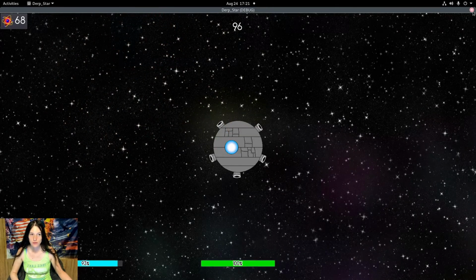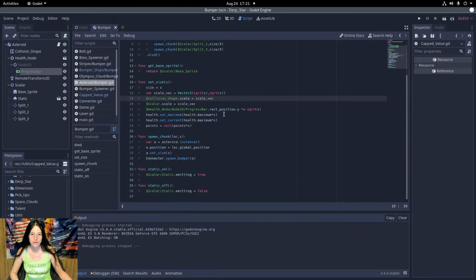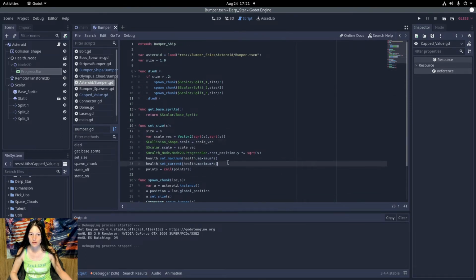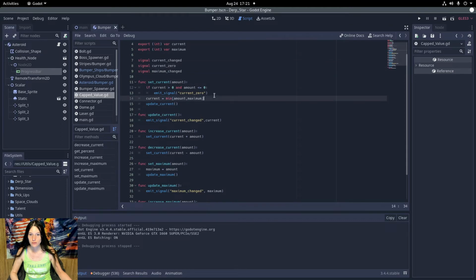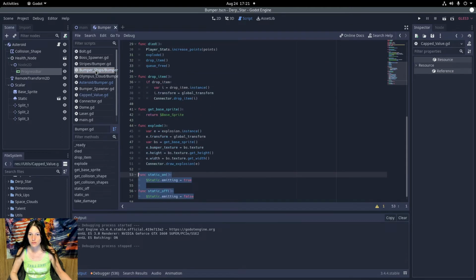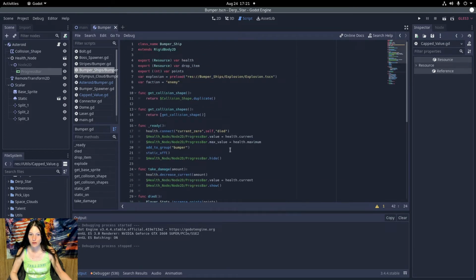Okay, so it is reducing the health. I probably want to increase the original health. So let's see. In the capped value, this should be emitting a signal. Okay.